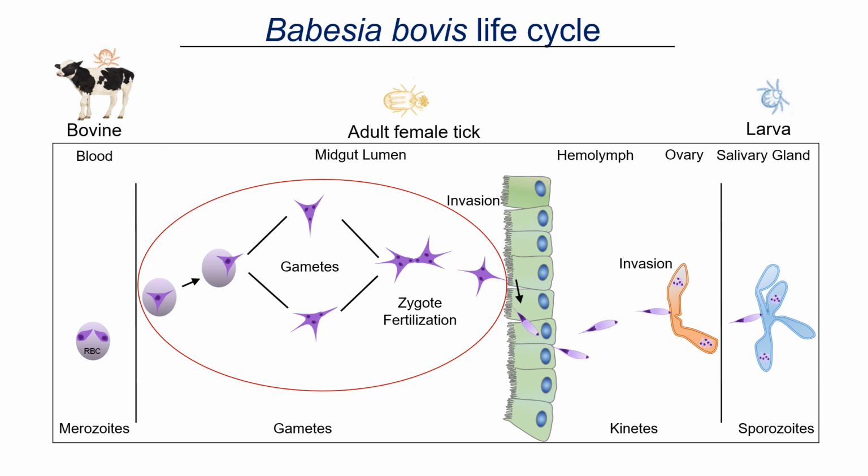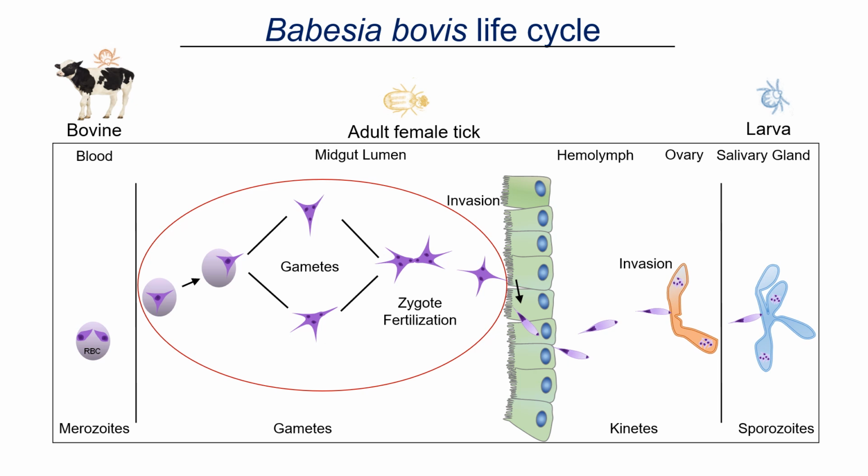Let's take a look at the life cycle of Babesia parasites. Here we represent on the left an infected larva. When feeding on a bovine host, it will inoculate the salivary gland content, which includes the Babesia sporozoites. Babesia sporozoites invade erythrocytes and transform into hemoglobin-feeding trophozoites that asexually divide into typically two pear-shaped merozoites and eventually lyse their host cell and invade new ones.